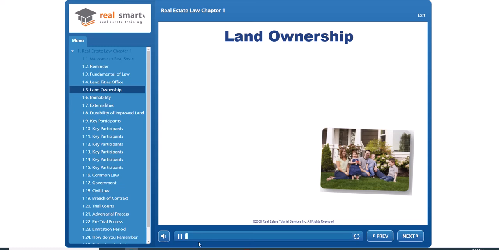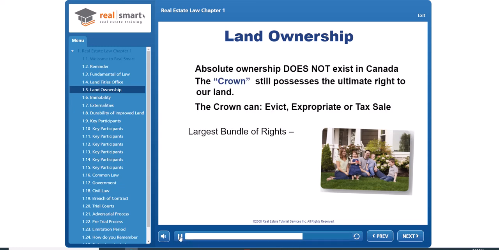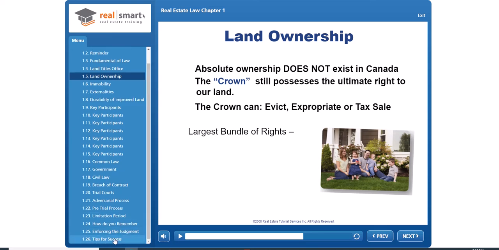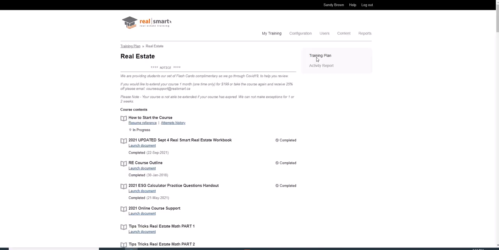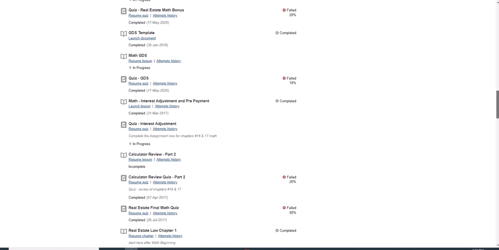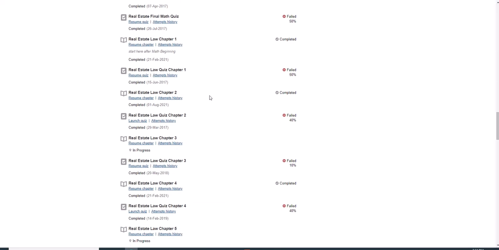Okay. So let's take a look at land ownership. Okay, so again, we can lease, same idea. You can go through and you can jump around. There's 26 slides in this particular one, but I'm pulling out the most important information and teaching it to you in simplicity so you can really, really understand it.